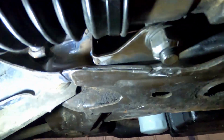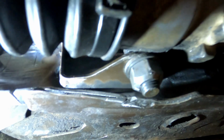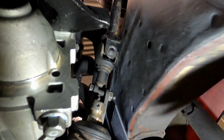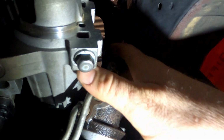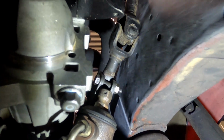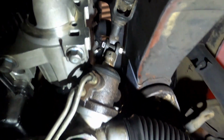And this side is the same. So if you look at the slice mark here and then look where that actually is now, it's about 30 mil that we've moved the rack over. So I'm going to have to massage the inside of the rail here just a little bit to get clearance. Plenty of guys have said they've done it, so what we did was moved it till we had clearance from the starter, and then we knew that we're going to be able to get the intermediate shaft on. We just may have to massage that rail a little bit. The engine bay isn't painted, so it's perfect time to sort it out. So yeah, we'll get that done.